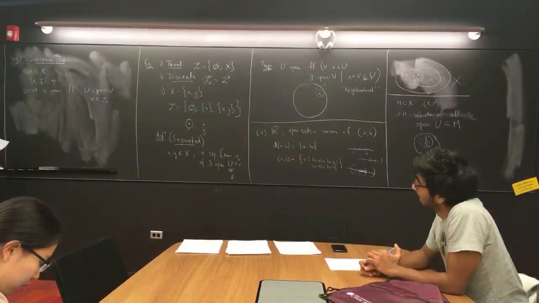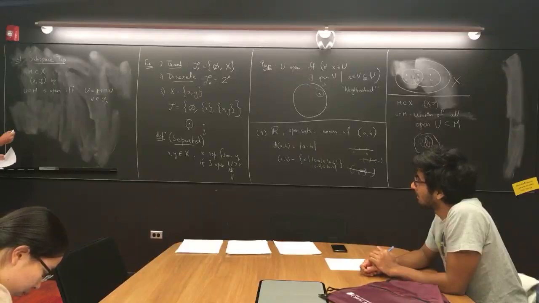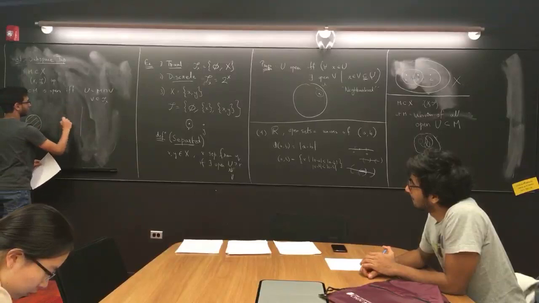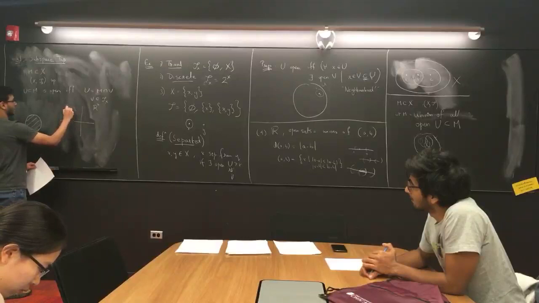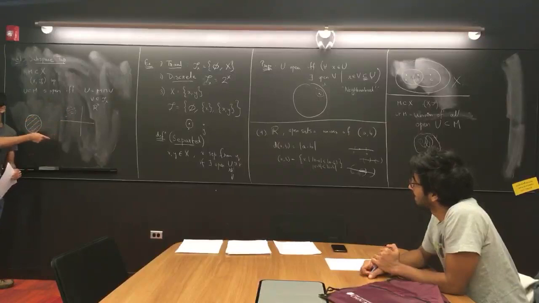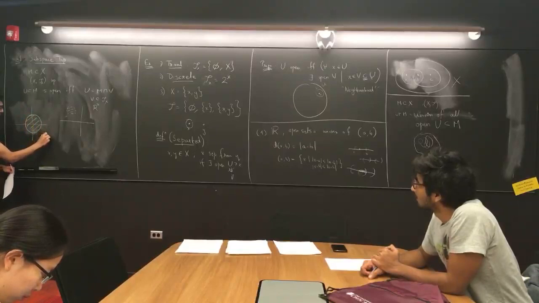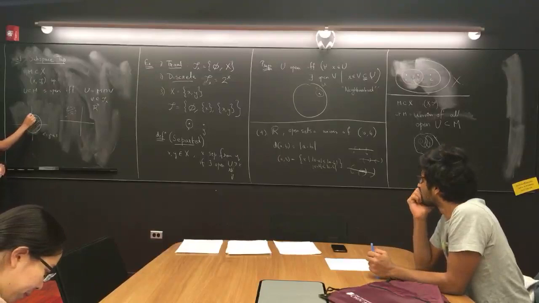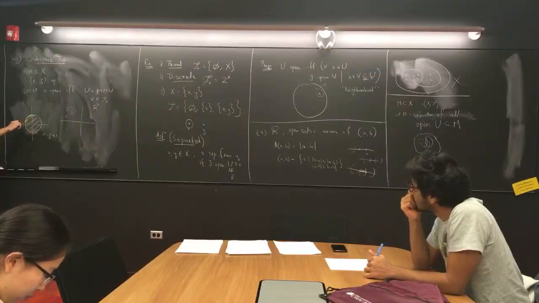Can you give me an example like the disk? Yeah, so that's just a generalization of like the open interval. If you have a closed disk in R2, so in the real plane, open sets are basically open disks that don't include the boundary and arbitrary unions of these open disks. But if you consider the disk x squared plus y squared less than or equal to 1 as a subset, the induced topology is generated by elements that are intersections of open disks with the disk. So the boundary is included, and you take arbitrary unions of all these subsets.